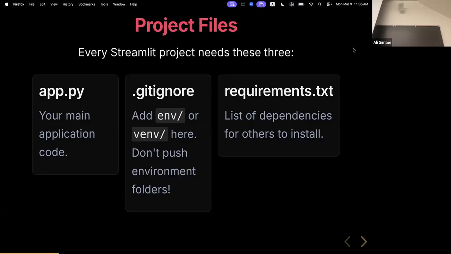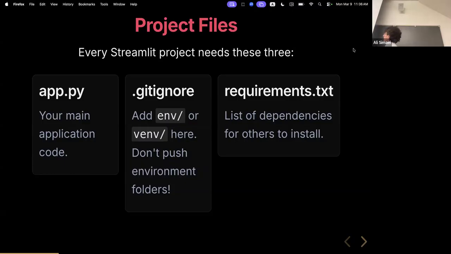We talked about adding new files to our repository or our directory. One of them was .gitignore. This is the file that we need in our project, so we can specify which files shouldn't be pushed to GitHub. Every time we're pushing our project to GitHub to keep the records over time, we don't want some files to be pushed. One of them was the env file, if you recall. It's the one that keeps our secrets. We don't want to push it into GitHub and make it public.